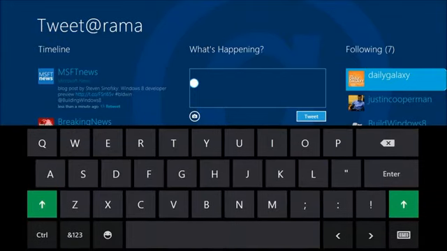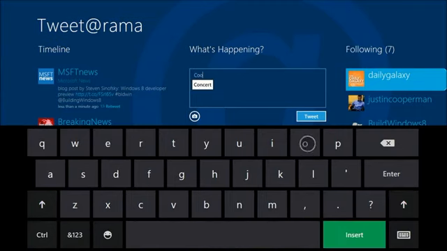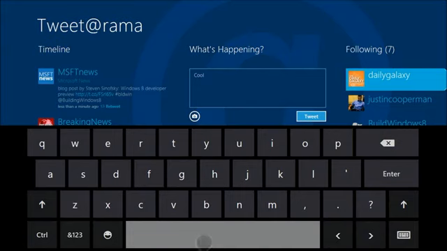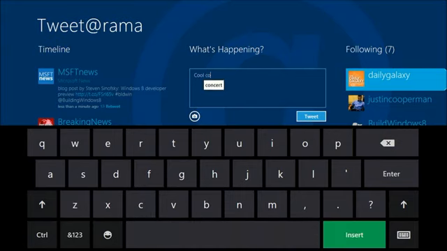I'm going to do a little tweet about the concert that I just went to when I went and saw Viper Creek Club. So it was a cool concert. Look at that autocomplete there, huh? I typed concert on this machine before. And I also want to add a picture.